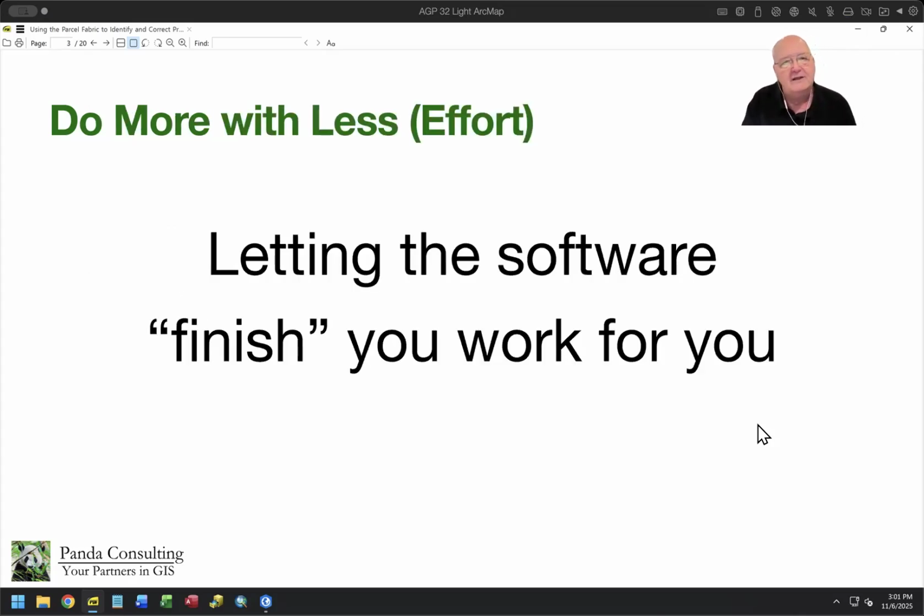But first, let's talk about the parcel fabric and why you really want to think about it. When you've got the parcel fabric put together for your parcels and it's configured correctly, and you do an analysis of what you used to do versus how you do it now, you realize you can do more things with less effort because you let the software finish the work for you.